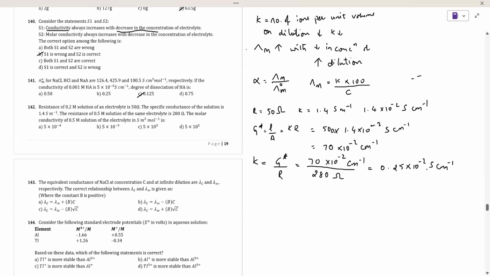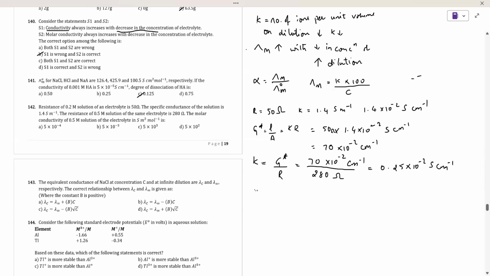This will become centimeter inverse. Now second step is also done. Now the third step. So what is the third step, students? So third step is nothing but the final determination, which is the molar conductivity. So what is the formula of molar conductivity, students?